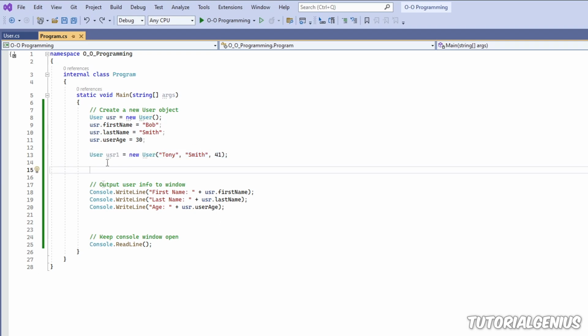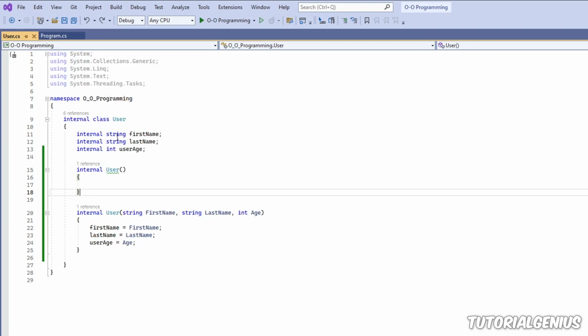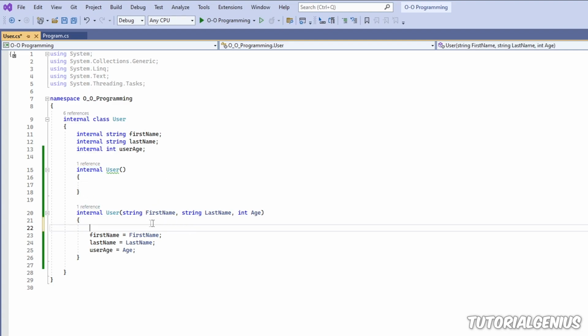From this file right here, we don't really need to know how this user is set up. We're just passing it some information and we can get it back when we want it. So all of that logic is hidden away from us, which is pretty cool. Constructors can internally do some stuff we don't need to worry about behind the scenes. For example, if I call this constructor by passing in the 2 names and the age, I could output something to the window. For example, I could tell the user we're setting up a new user.